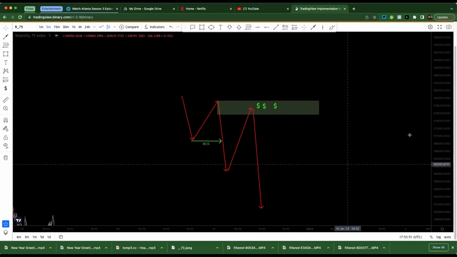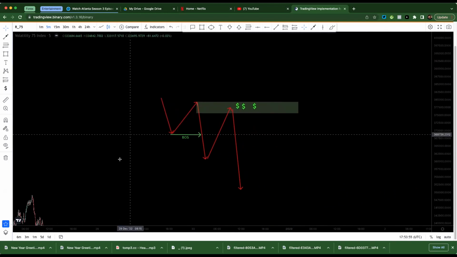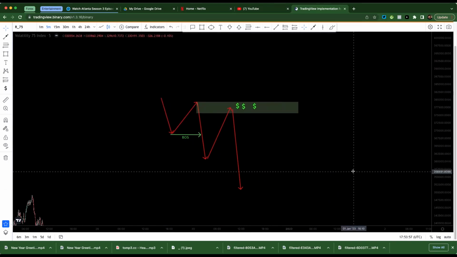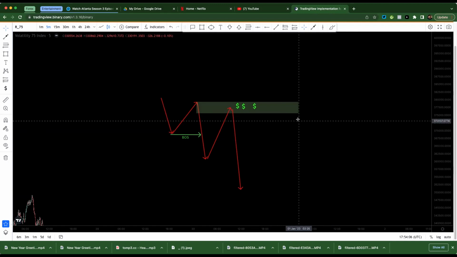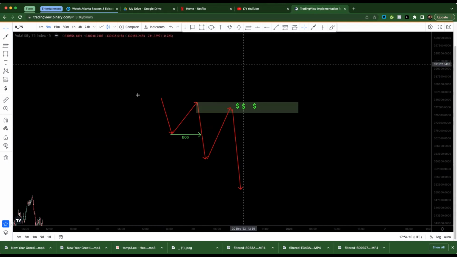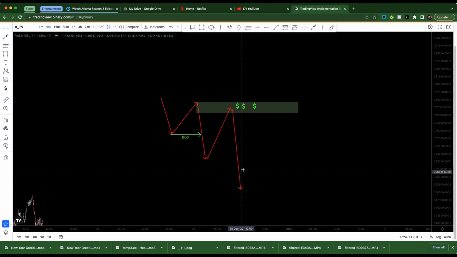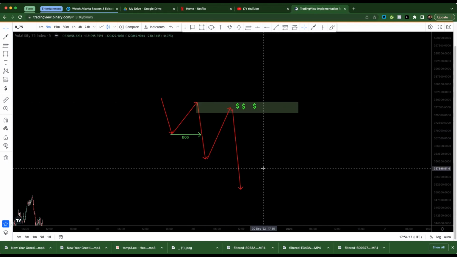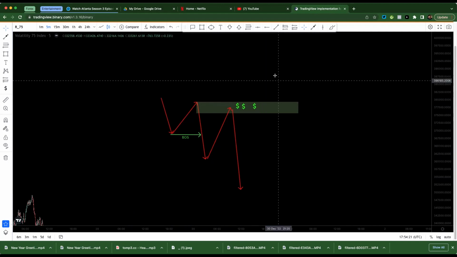Alright guys, so here we are. What you see here is an illustration of my strategy. I like to keep it super simple. When I'm looking for a sell, the first thing I need to understand is market direction. This trend here shows a sell example, and I'm going to show you a buy example after this. What you want to look for is a selling market or a buying market. In this case, a selling market.